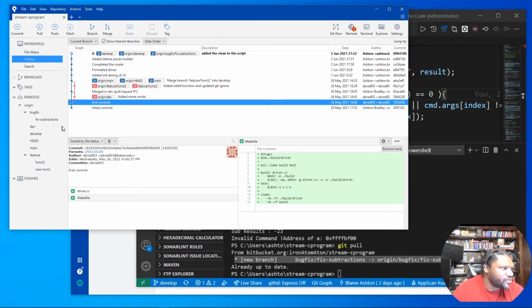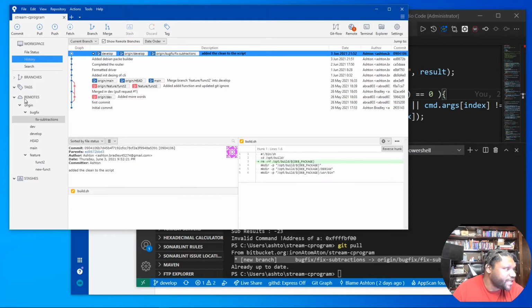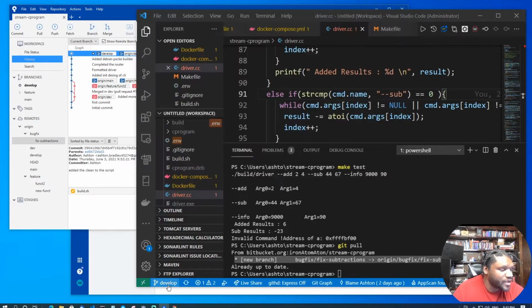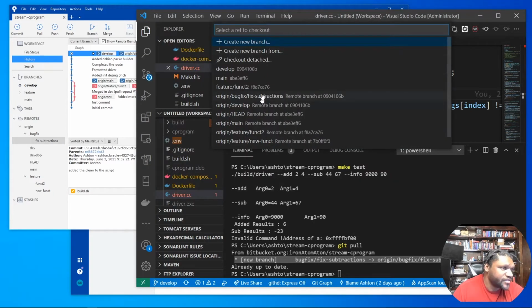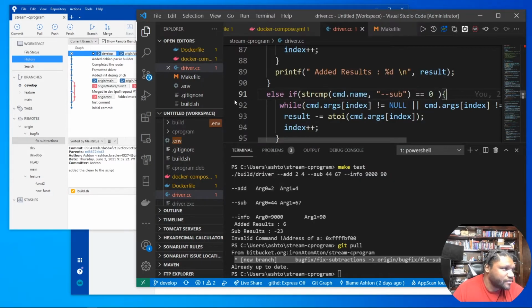Before we do this work, let's switch our branch first. So we have this branch right here. Let me explain this interface a little bit too. Right here, this is develop. This is my local copy. Remote is the copy that's on the platform. So I can change branches through here. And when I change branches through here, check this out.